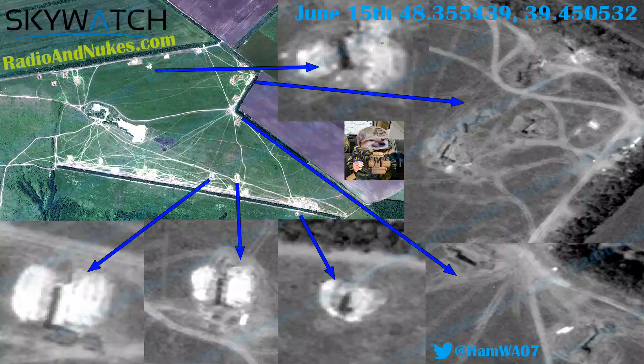I was tipped off on the 15th of June that a Planet Skysat image was in the Skywatch archive. We purchased that image, thanks to everyone who bought me a coffee. On the imagery we purchased, we found some pretty cool stuff. We found a smattering of vehicles around a tree line. The vehicles appear to have some sort of vertical object on the back — they really do look like transporter erector launchers. At first glance, we thought maybe Iskander.